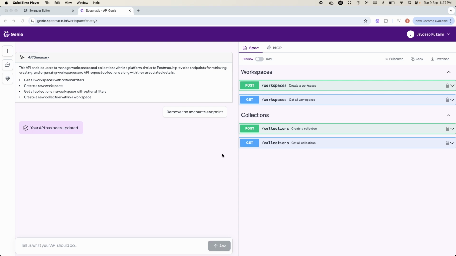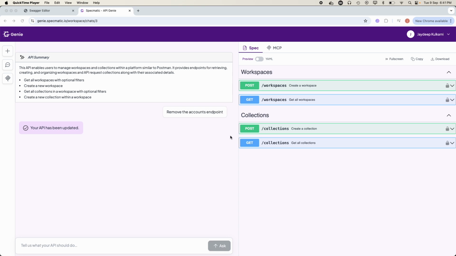Now, this is where Genie really shines. See, what happens is when we upload the OpenAPI specification, Genie automatically mounts every endpoint as an MCP tool. Genie also spins up a virtual service based on the OpenAPI specification, which handles all the tool calls. So the result is a very realistic simulation of what it would actually feel like interacting with real Postman APIs. Let's see a quick demo.